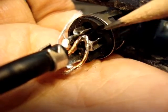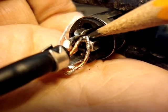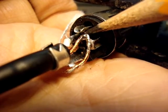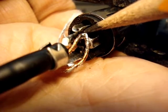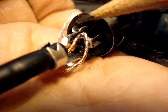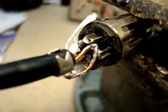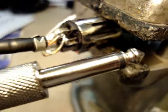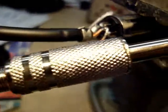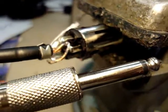Now you can see that better. See how that's removed? That's something you want to check on these cables. Check pin three — pin three and pin one should both be connected together to make this whole cable with the quarter-inch a proper adapter to go from balanced to unbalanced.